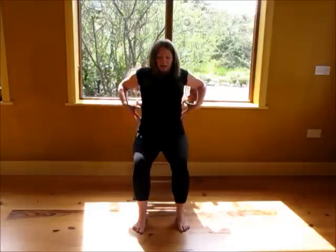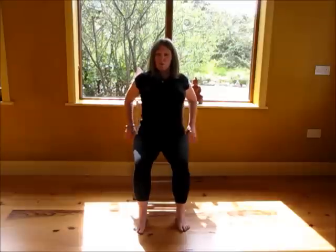Place your fingertips behind. Lengthen up from the waist up into your armpits. Lift your heart and allow the weight of your sit bones to go right down through your chair. Lengthen up through your side body and breathe.